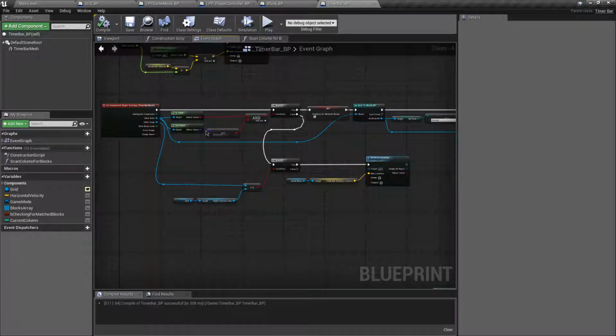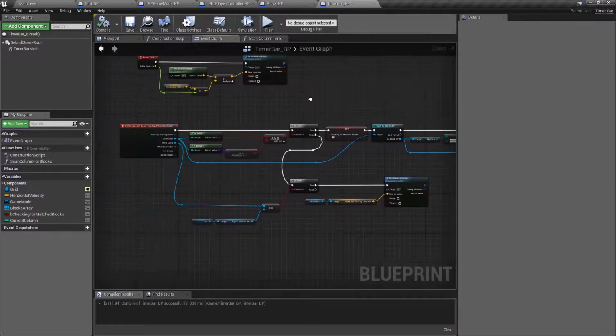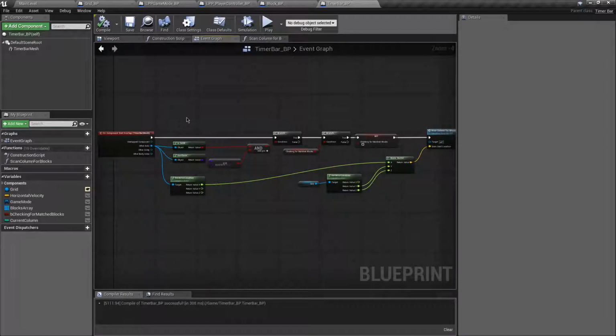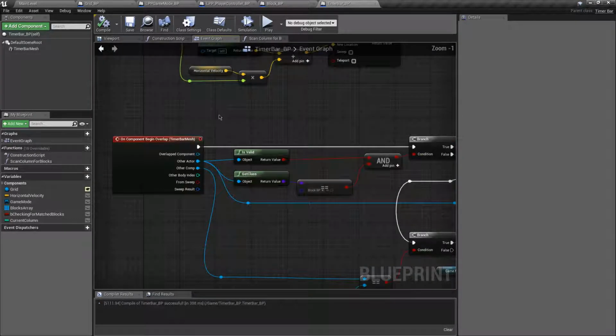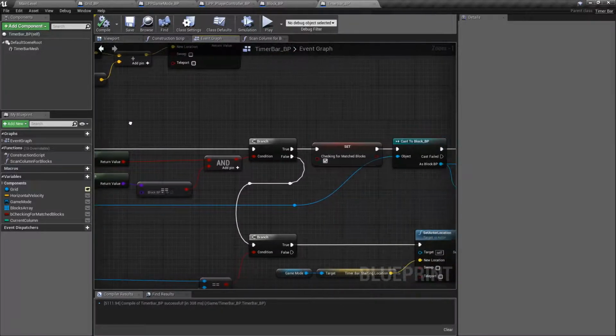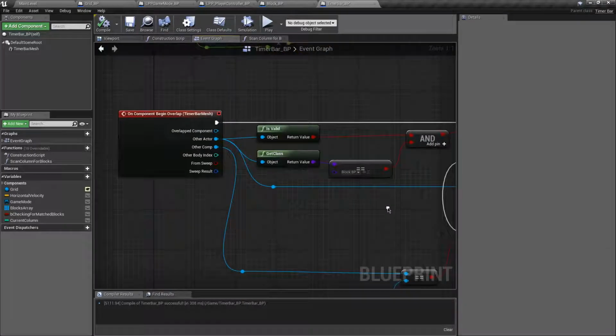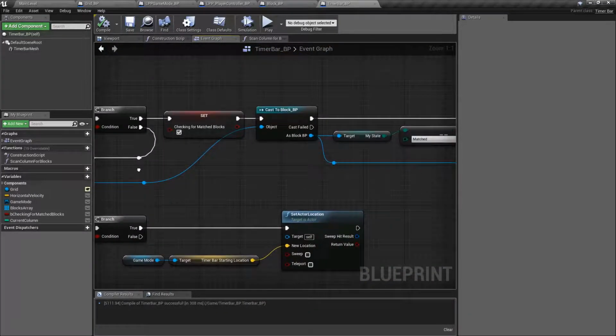That should make it start the process of doing its whole scanning. So on begin overlap is where we should nip this problem in the bud by saying make sure this object is valid and is a block and is not the quad, right?